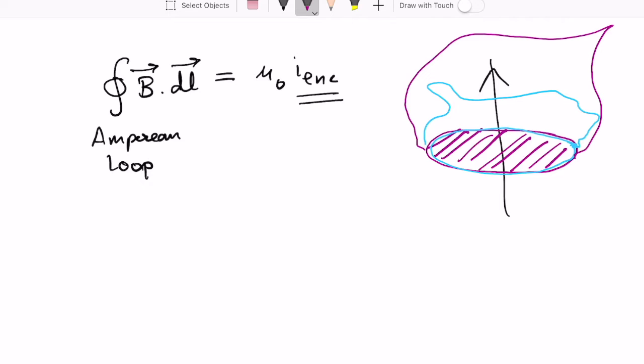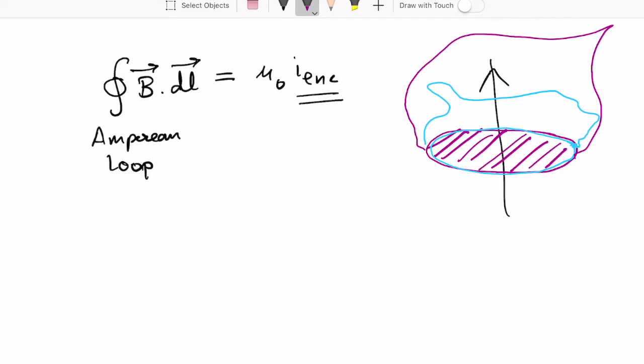So when I say the current penetrating the surface bounded by the loop, it could be any of these infinite number of surfaces. And the math gives us the freedom to choose any surface we want, right? Though the flat surface is the easiest to think about and use when you're doing problems, we are allowed to use any surface we want. So the precise definition of Ampere's law is that line integral B dot dl is equal to mu0 times I enclosed, where I enclosed is the current penetrating the surface bound by the Amperian loop, and you are allowed to use any surface you want.